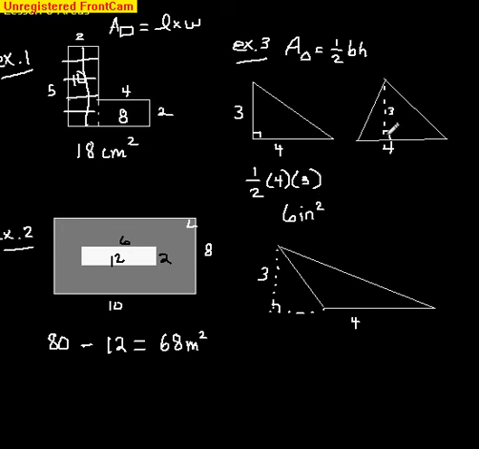Okay, this one's a little bit different. The altitude is in the middle because it's not a right triangle. That's the height of the triangle. So it's the same thing. We would just take 1/2 base times height. And then finally this one down here, you have to draw yourself an altitude, or they'll give you an altitude if it's outside of the triangle. So we're just going to extend the base and draw our altitude. So we would do the same thing. So the area of all three of these triangles, 1/2 base times height, is going to be 6 inches squared. You can see I'm going really quick because I know you've done this since you were in basic math.